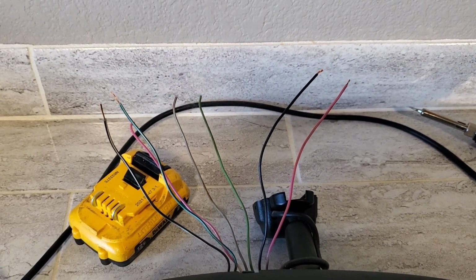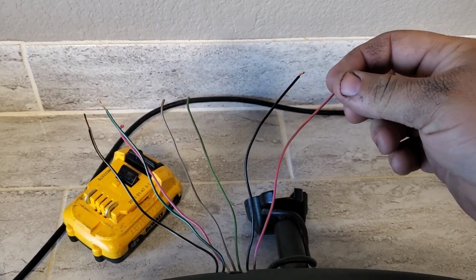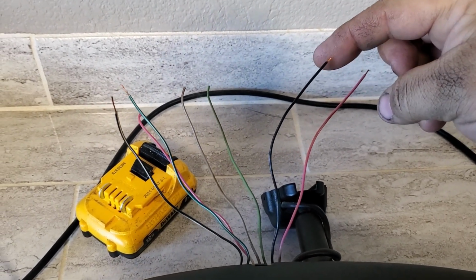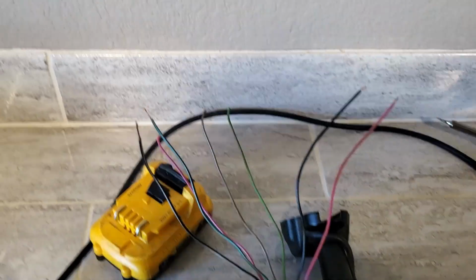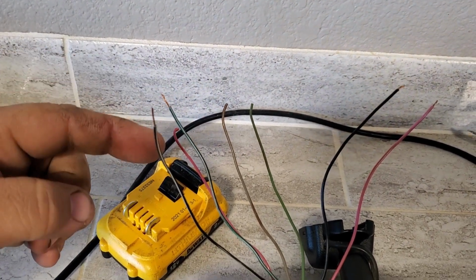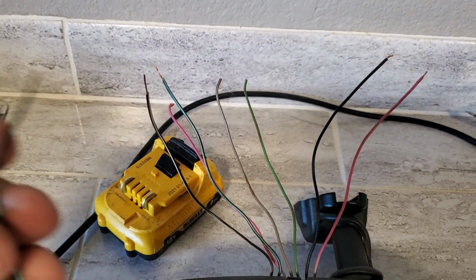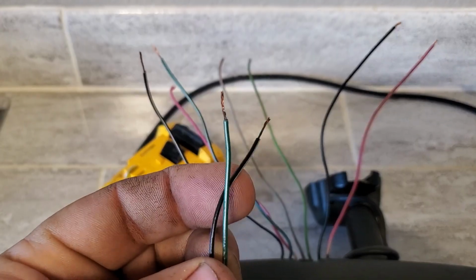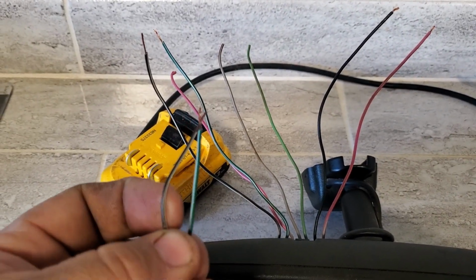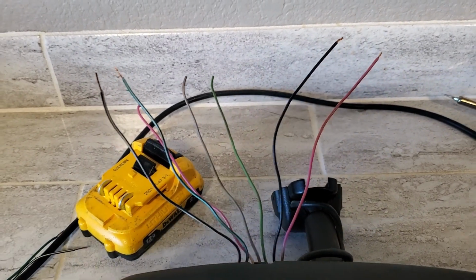So on the GM plug there's 7 wires. We're only concerned with 4. This pink wire is power. This black wire is ground. We have a green and white wire and a black and white wire. These are for the sensor. The wiring on the sensor itself is identical, black and white and green and white. So these are going to connect to that, and pink and black are going to connect to power.